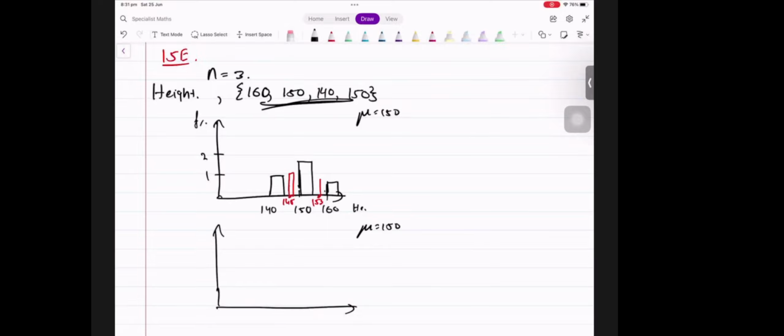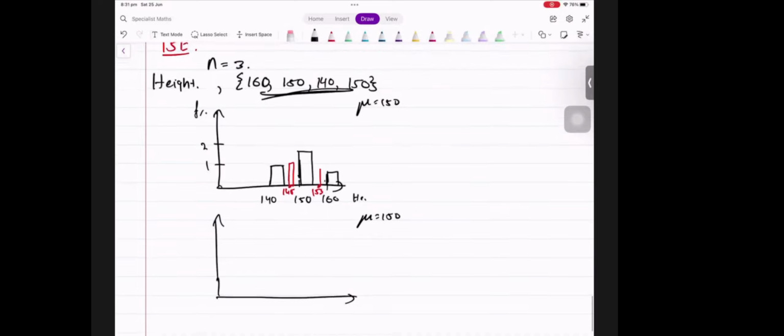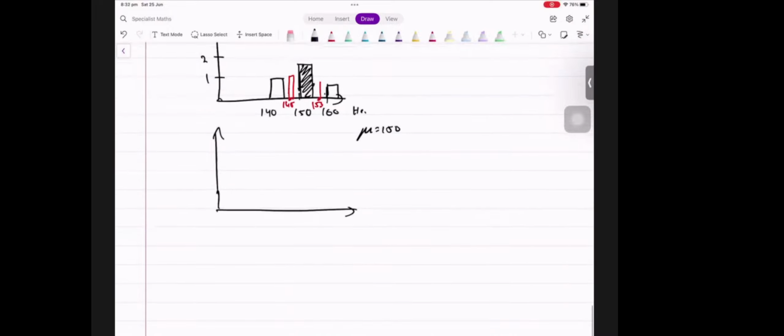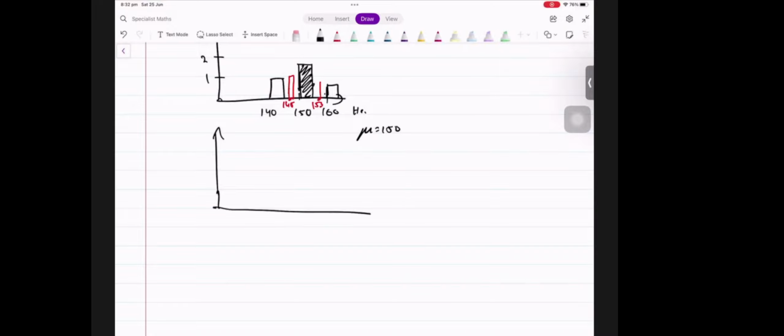I'll have a quick check. Okay, yeah, so your mean here is 150, and this is your mean here. But you can't really see much here. If I were to increase the sample size, let's say you have 150, and you go even more into detail, you have 152, 153. Actually, I'll put it this way, 150 or 140. Okay, that is a bit better. Here you have 140, here you have 150, here you have 160.